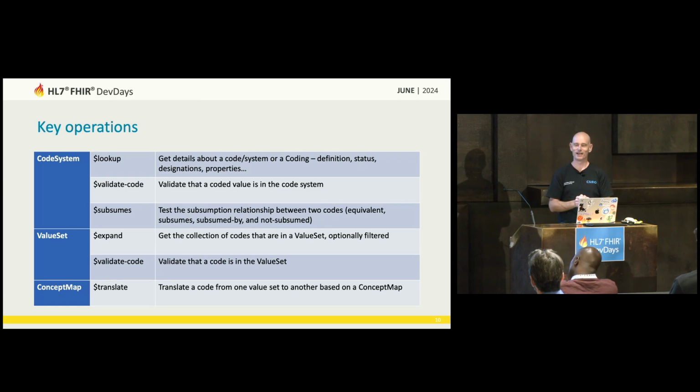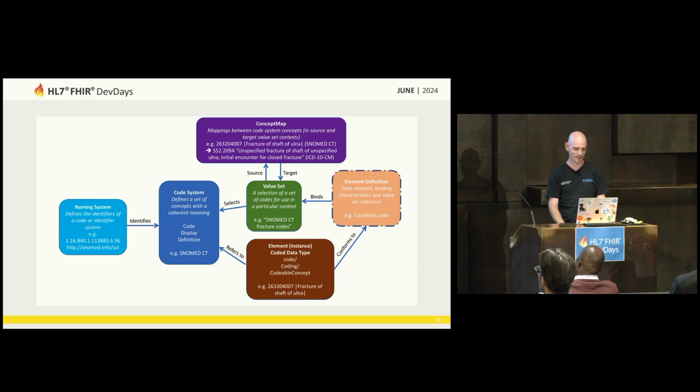It doesn't really mean maybe what you might think it does. It's not kind of a reverse map. It's actually saying what are the codes that map to this code, as opposed to what does this map to in reverse. But it's a strange concept to get your head around.